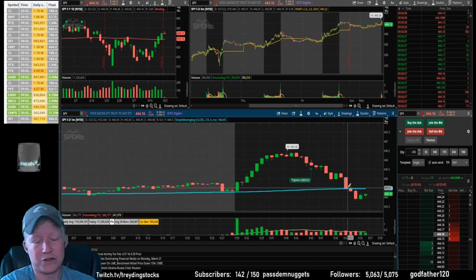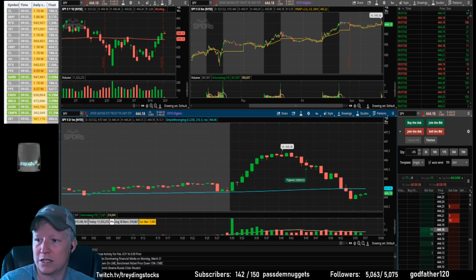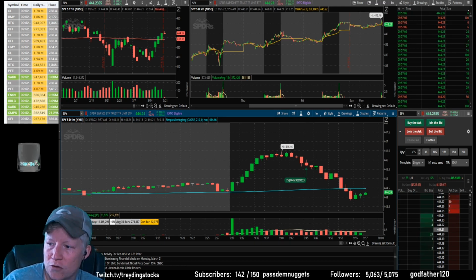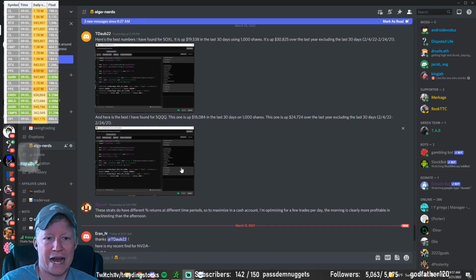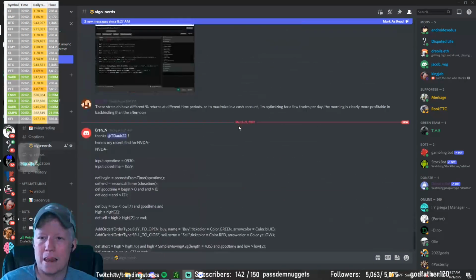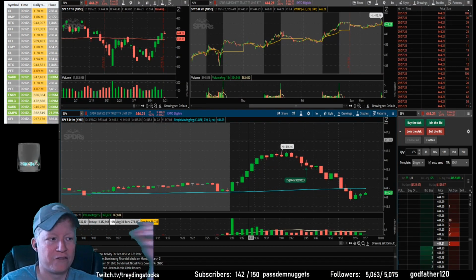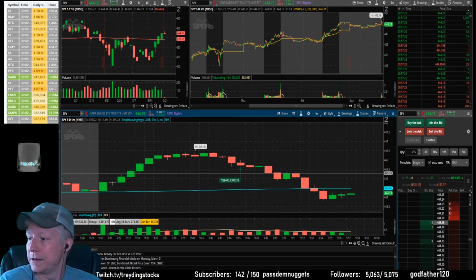That's why I gave it out for you guys for free, right? We kind of open sourced the project. I mean, look at the Discord. Look at this Discord. And this was over the weekend. Look at everybody in this Discord working on the code, maximizing the code, making the code better, and posting it here for everyone to see. We've open sourced the code, right? So now everybody in the community can work on making it better. It's cool.